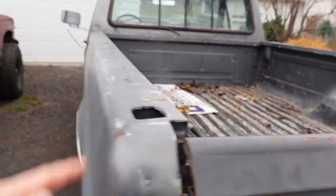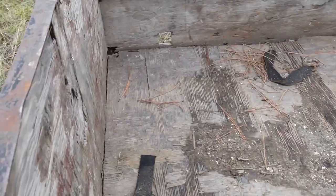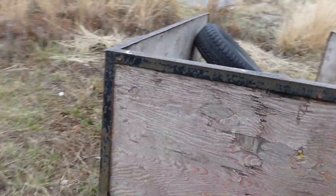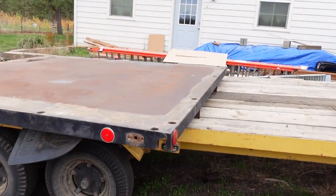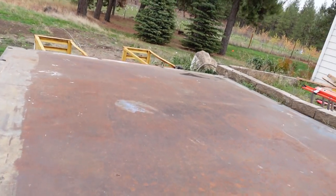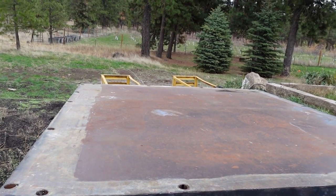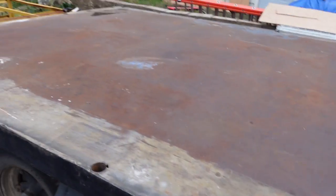This bed is gonna go on my two-wheel trailer. As you can see, this wood's so rotted out, and I think a truck bed would really upgrade this little trailer. And then obviously we've got to replace the bed with something. Well, when I sold that tonneau cover, it gave me enough to get this flatbed. It's a little wide, it came off a dually, so we're gonna rip it down the middle probably and narrow it up a bit. But yeah, flatbed Fordinand, and then build some racks for it.